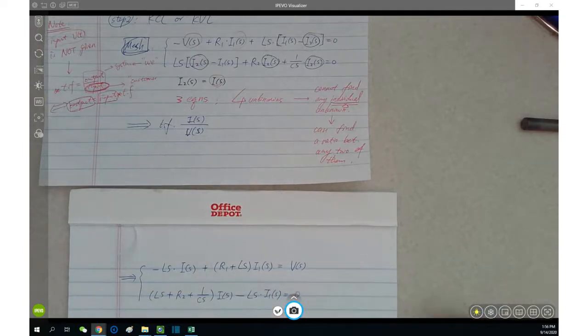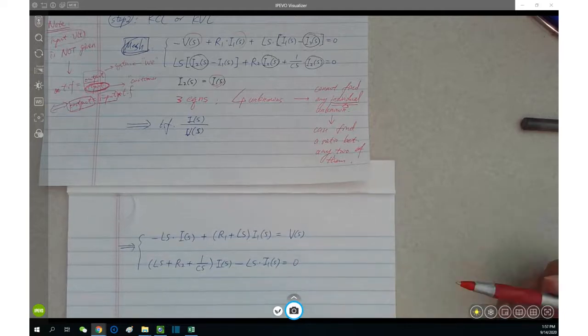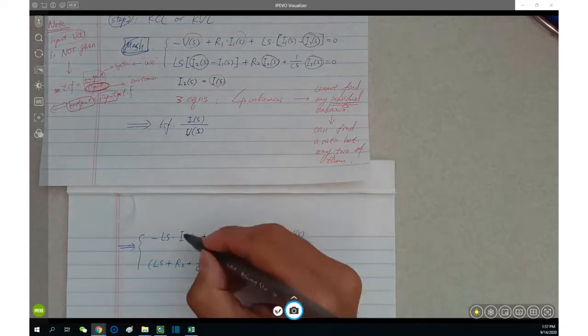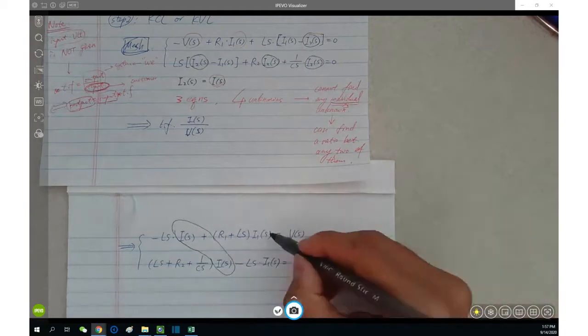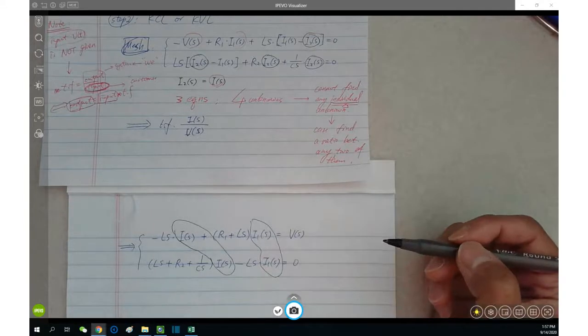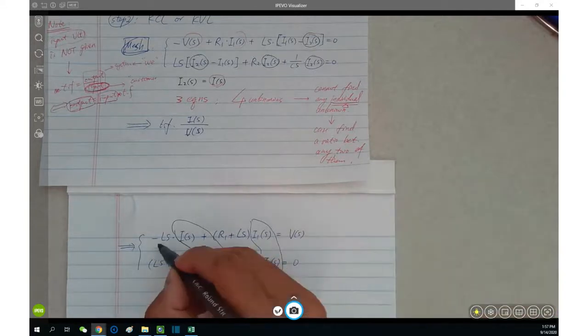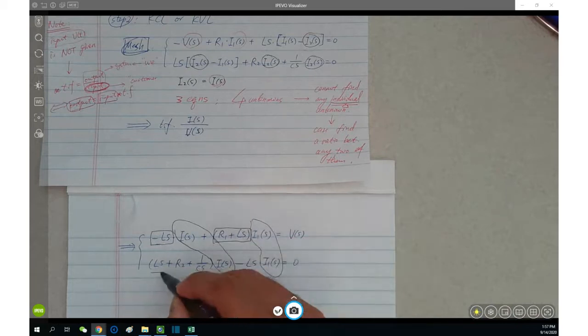I think you definitely have done differential equations, and in differential equations, I don't know how much linear algebra you learned, because based on that knowledge, what you see here is like this, right? This I of s is one unknown. I1 of s is another. You combine all of the coefficients of them to write it into this format.